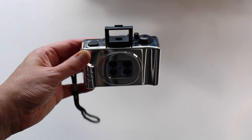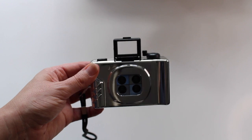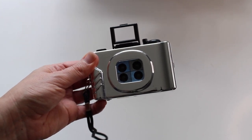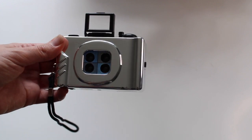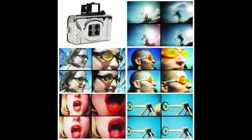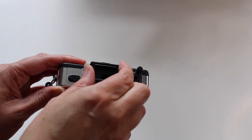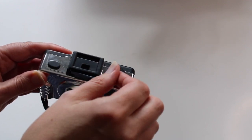The next thing I'm going to talk about is a quirky gift — a group of cameras called Lomography cameras. This particular one is called the Lomography Action Sampler, and it takes photographs through four different lenses, comprised of four squares put together. I've got some examples here — it's kind of like a little mini animation put together in a photograph. You look through the viewfinder, use the button to advance your film, and there's your shutter release — it's a film camera.